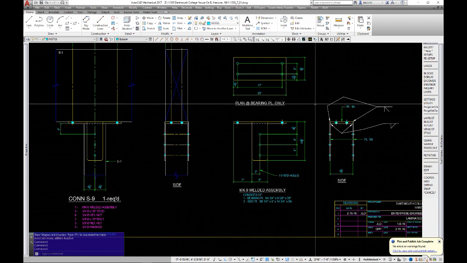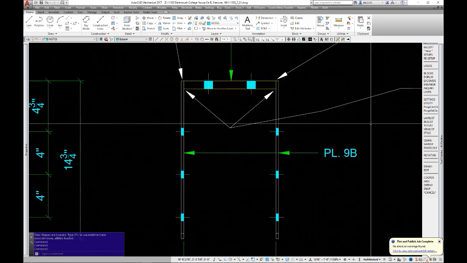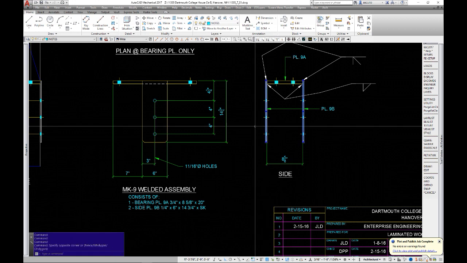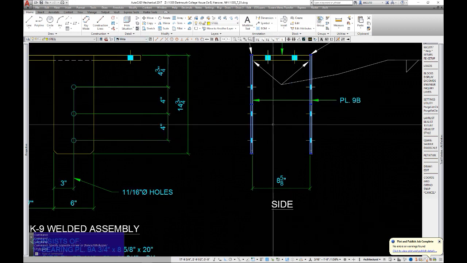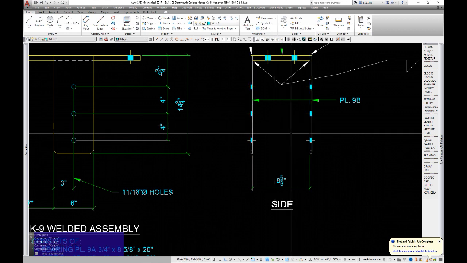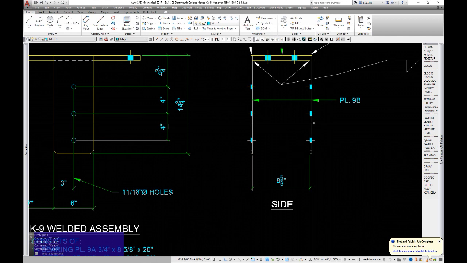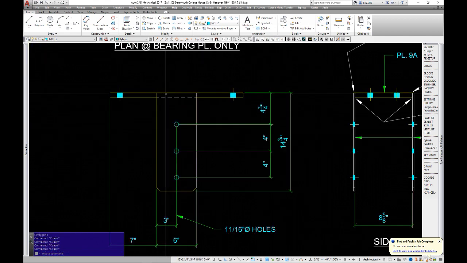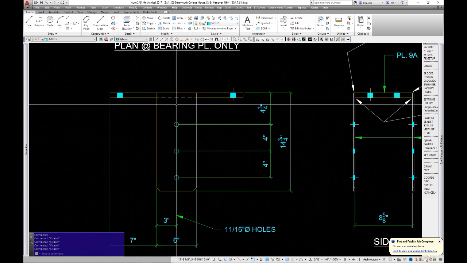So here we have 1/4" plates, and they're made to white color. If they were yellow, which is steel color, then they would all run together. Up here, this is steel, but it's hidden, so it's knocked down a color to white.